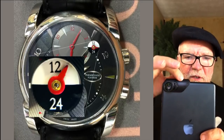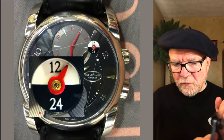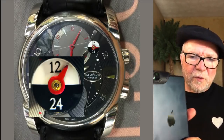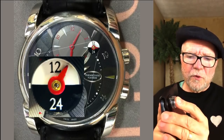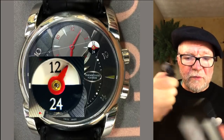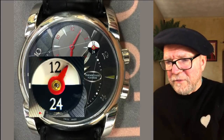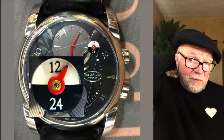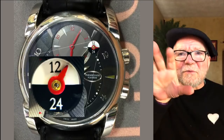And all you have to do with them is they just slip on the top of your camera. And like I said, these were for the Apple 7, but I've used them on different ones, and you could probably use them on also the different brands on Androids and so forth. And then they have a little lens cover, and when you're not using them, they just slip right off, and you can put them out of the way and use your regular iPad or your phone or whatever you have for anything else. But these are very handy to have because you can really get some good close-ups with them, and find out little things about your watch.